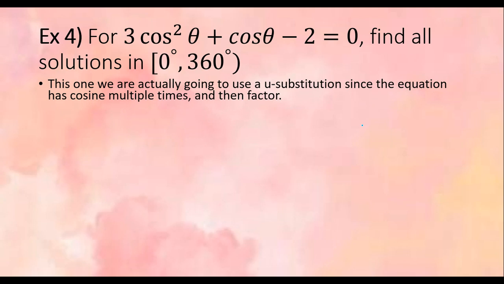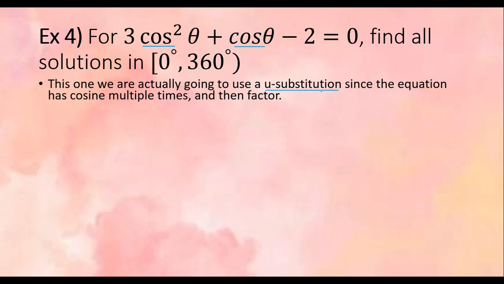So U substitution just simply makes the equation something simple that we know how to work with, that's not overwhelming to look at. We know how to solve that problem, and then we go back and resubstitute in how we made it so simple in the first place. So the reason we're going to use U substitution is because I noticed looking at this equation that I have cosine written multiple times. So I can make cosine an x or a u, or since we're doing U substitution, we let it be called u, so that it becomes an easier problem.